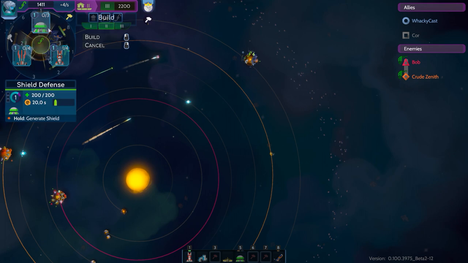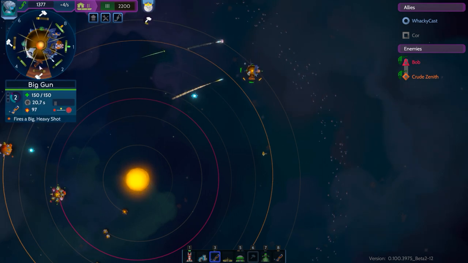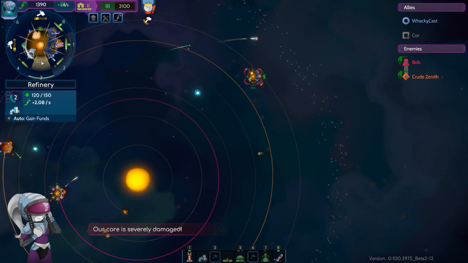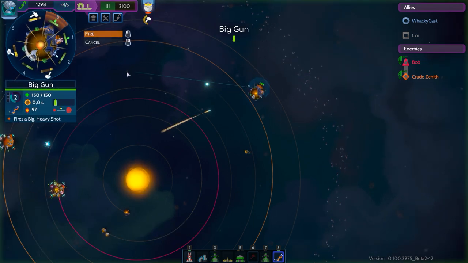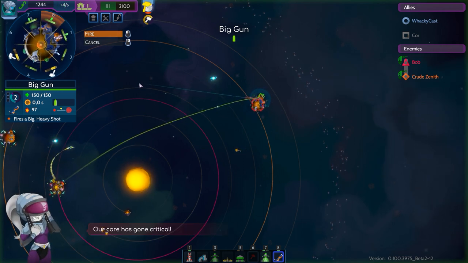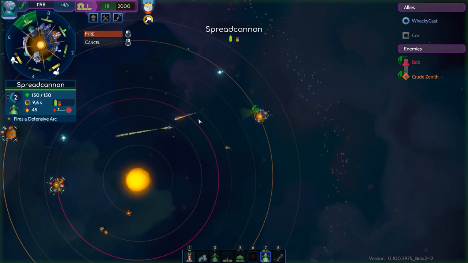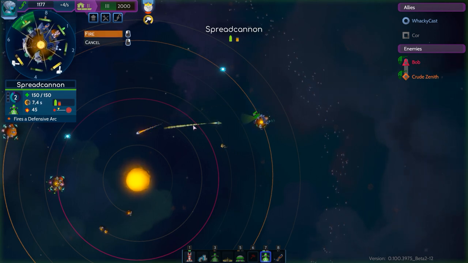Oh, shit. I need some defenses. I need some shields. I need some of that. Cancel. Oh, I got to my core. I need some defenses. That's what I need. Don't hit my core. Oh, God. And he has another nuke. Of course he does, but I can't protect against that one, though. So that should be totally fine.